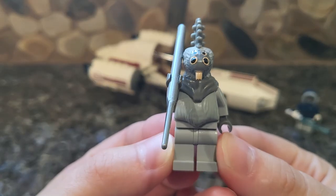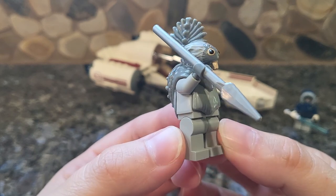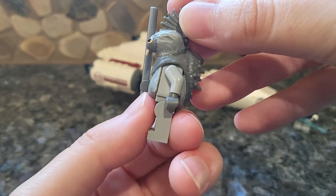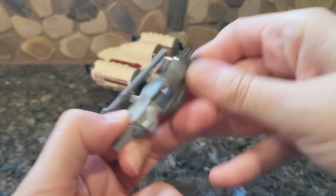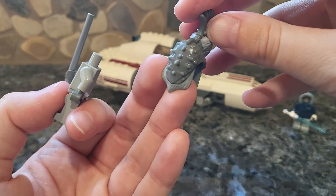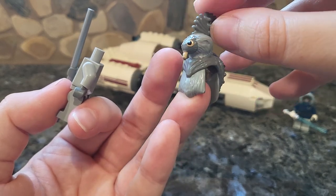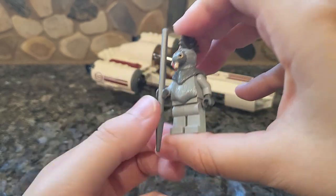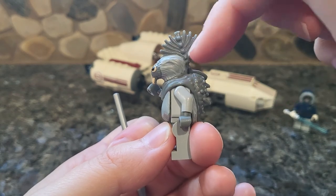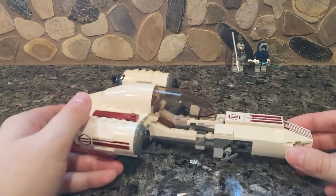And here we have Thyssen — I always call him Tyson, just by the way his name is spelled — but he's a Tals, and he comes with a little spear. This is another really cool minifigure. He's relatively plain in color, but they made a custom sandwich board piece for him that we've never seen again — we have never seen this piece used on another Lego minifigure, which is surprising to me that he's actually not worth a whole lot, because this is the only time we've ever seen him. He has some tribal headgear and a backpack as well, a pretty neat and unique minifigure.